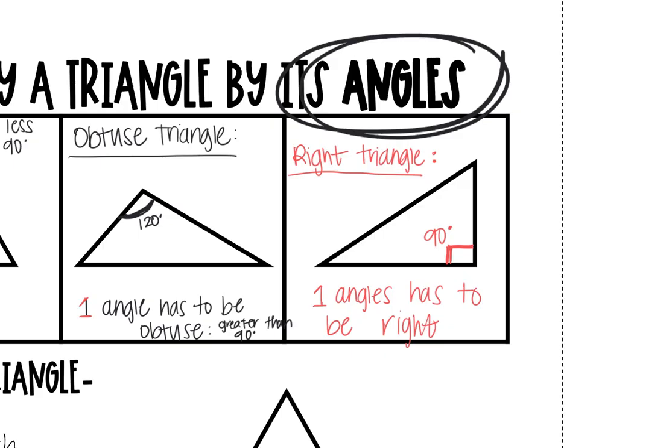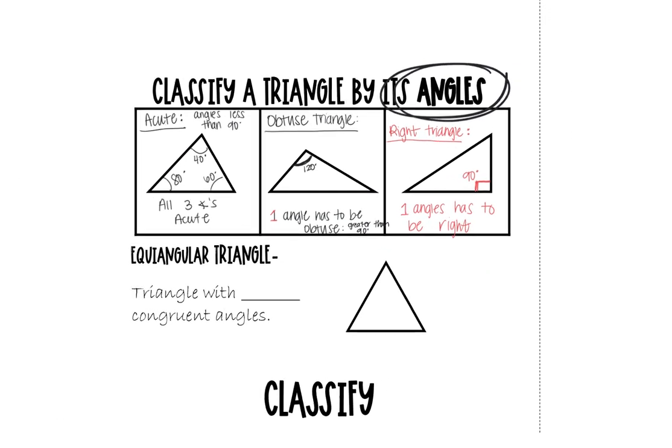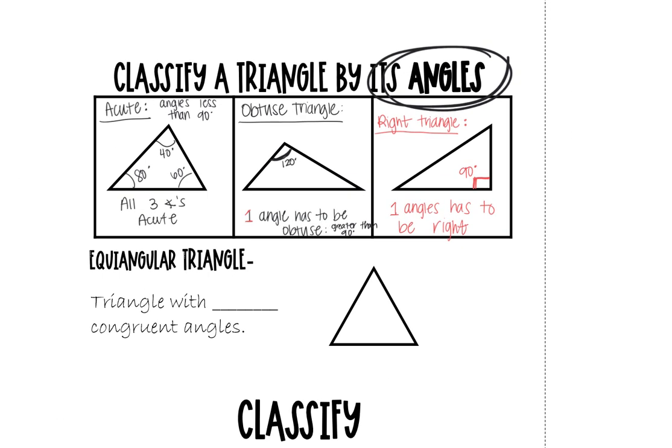So, un ángulo solamente en este triángulo tiene que ser 90 grados para poder decir que tengo un triángulo right, derecho, ¿ok? Right triangle. One angle only has to be right. Solamente uno de esos ángulos tiene que ser 90 grados, ¿ok? Muchas de las veces sabemos que es un right triangle porque tenemos esa cajita en una de las esquinas. Okay, vamos a seguir. Let's keep going.